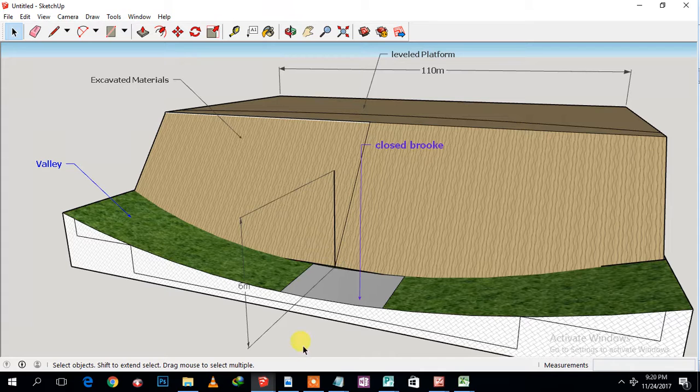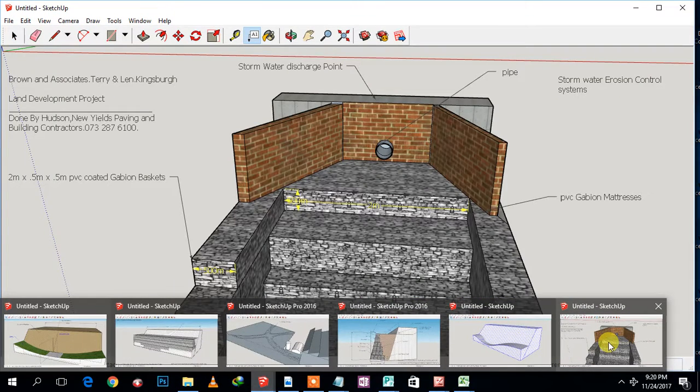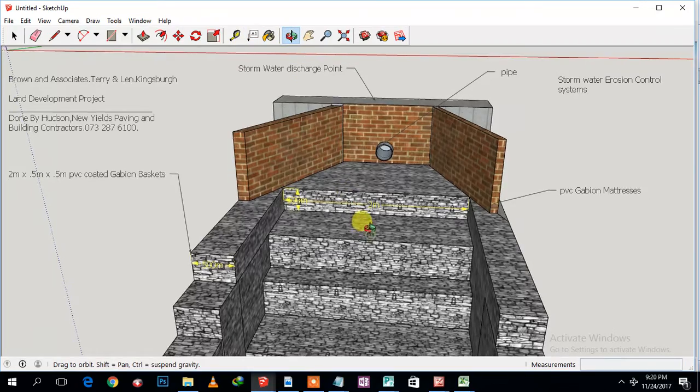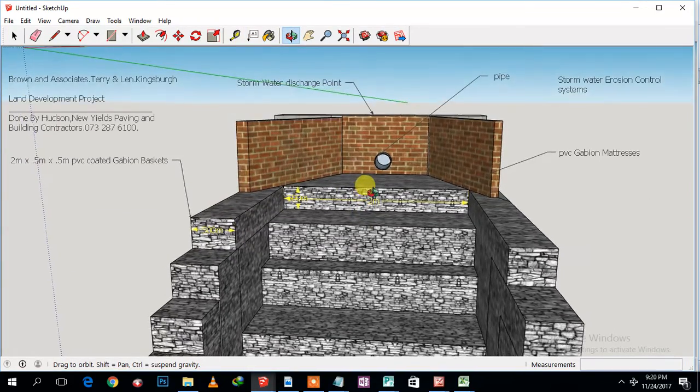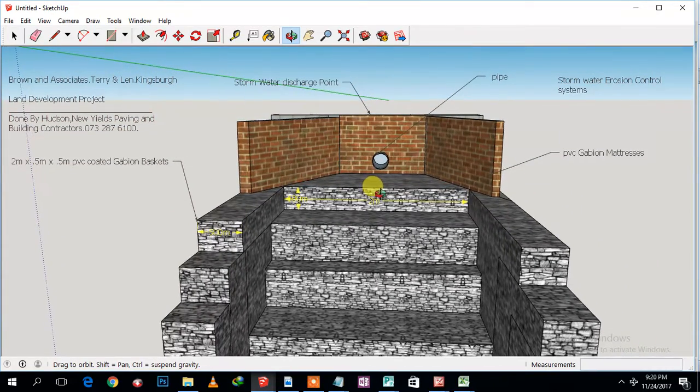And what I've been drawing about this new route is that the water is gonna be flowing through pipes. And there's another drawing for the gabions, where you're gonna have to lay mattresses and gabion baskets to avoid erosion, because this pipe here is gonna be discharging a lot of water, probably about maybe 50 liters per second when we are experiencing heavy rains. So all of them I've just compiled in a collection. I'm gonna put that in the proposal.